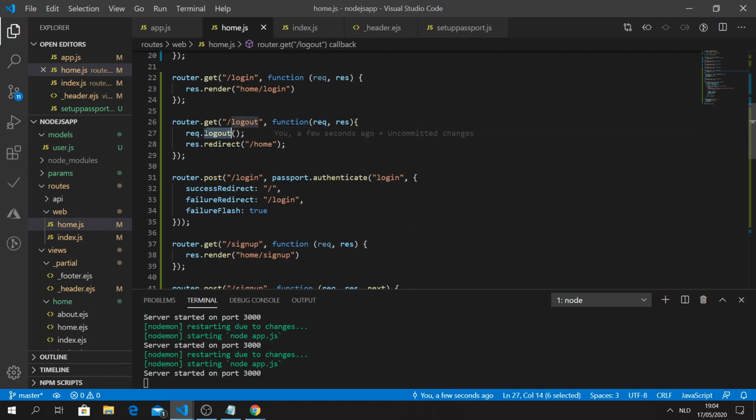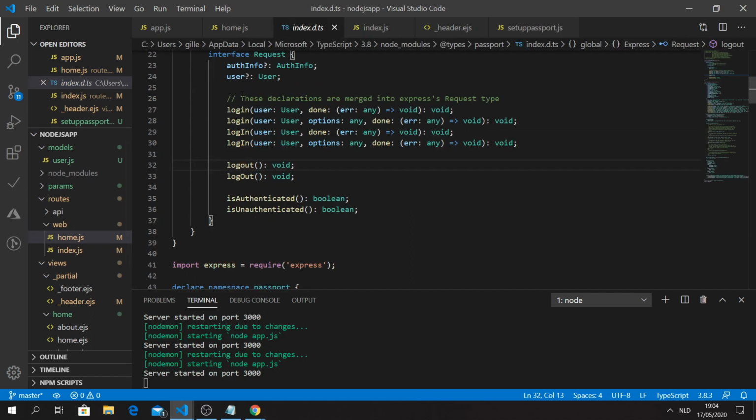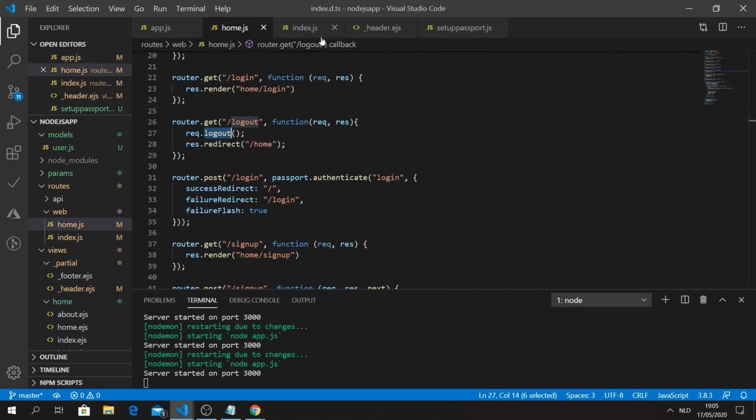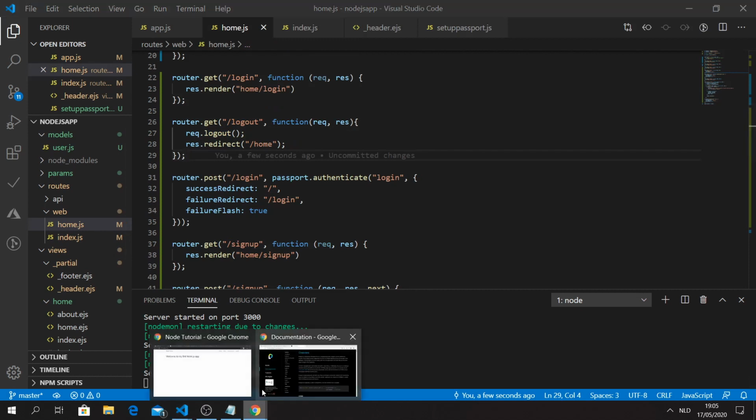And this req.logout basically is going to log out my user. That's what it does. And I can actually go into this definition here, the same definition where we found this user, and this is what it does. This is from Passport, as you can see. If you're curious, this is a TypeScript file. You also see the done method where it comes from, right? Basically the signature of the method. So logout is one of those methods, as is also isAuthenticated and isUnauthenticated. But okay, basically this is how it works right now. So we log out and this should be fine. So this should work. Let's give it a shot.